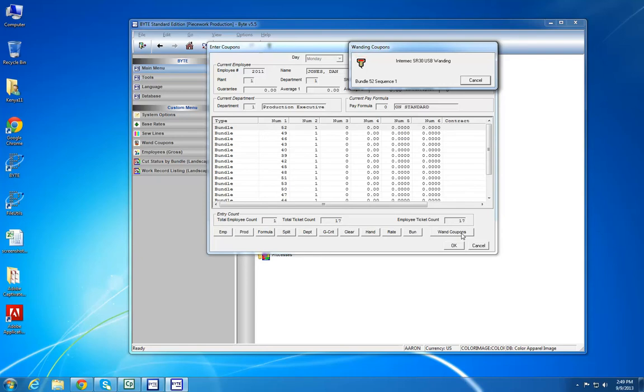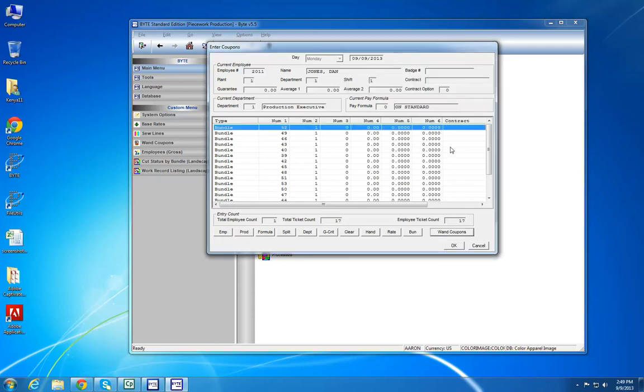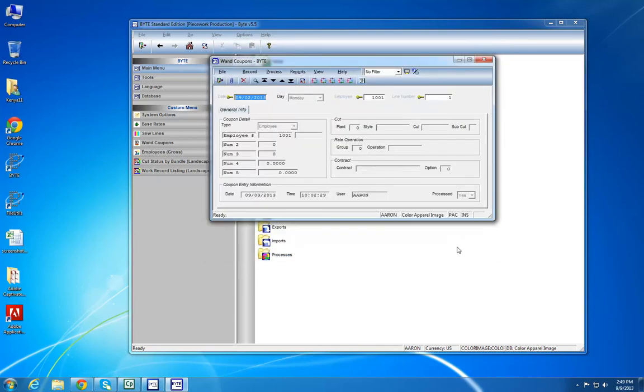Okay, so when I'm done, go and cancel this, and you see this employee had worked on all these bundles. After I'm finished with this, click on OK, and you can close.